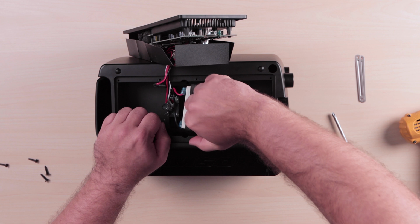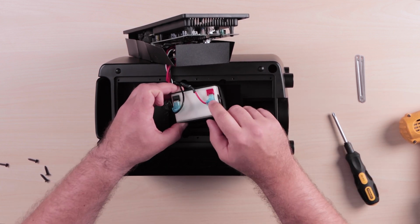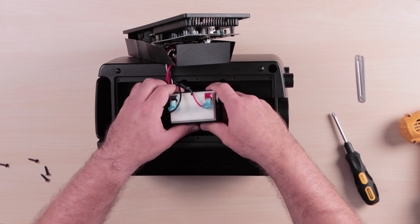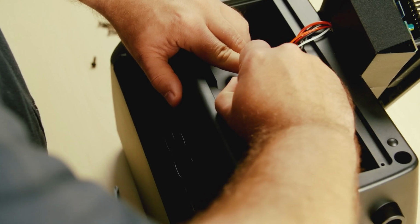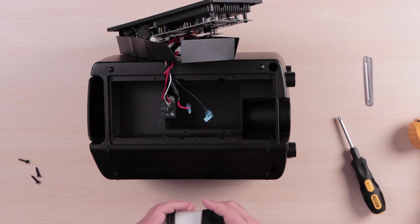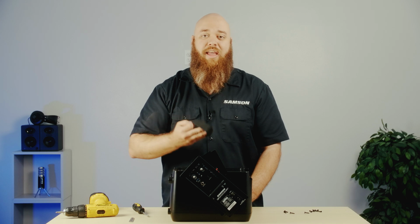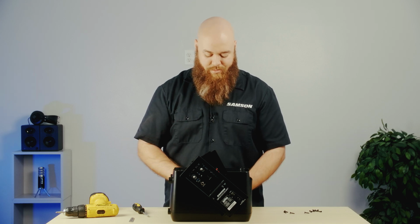Now we can pull the battery out with the strap, and you'll notice that it's connected, the red wire to the red terminal and the black to the black terminal. And we can remove the red terminal and the black terminal. And you just want to use this loop again to put around your battery so that you can pull it out again if you need to in the future.